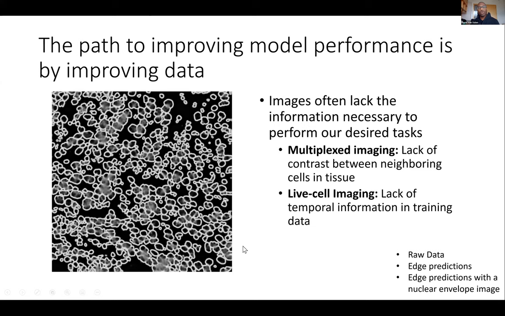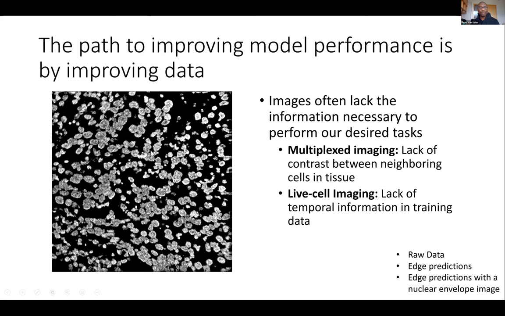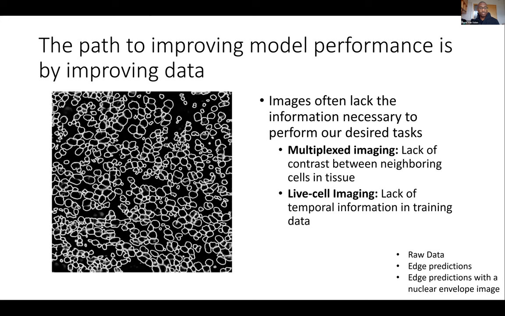What you can do if you're doing a multiplexed imaging experiment is add a stain that adds that contrast back in. For example, you can add a stain that targets the nuclear envelope, and then make that information available to the deep learning models. If you then take that same model and run it over this image again, including the stain of the nuclear envelope — same model architecture, same training parameters, the only difference being that it now has access to both the nuclear image and the nuclear envelope image — then the result is images that look like this. Almost miraculously, almost all the gray areas of uncertainty magically disappear. The path to producing robust, general-purpose models is by building data sets where the images themselves actually contain the information to resolve ambiguities in what you're trying to do.